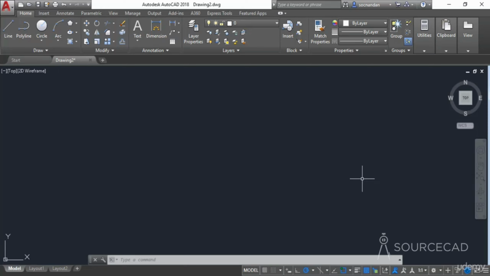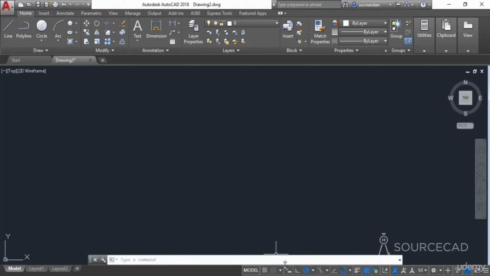In this video I will tell you about dynamic input status bar option. So up to this point we have been using command line for entering all of our inputs, whether it's the distance, angle, or the coordinates. But there is an alternate method of doing this, and you can do that using the dynamic input, which is simply a small command line on your cursor.